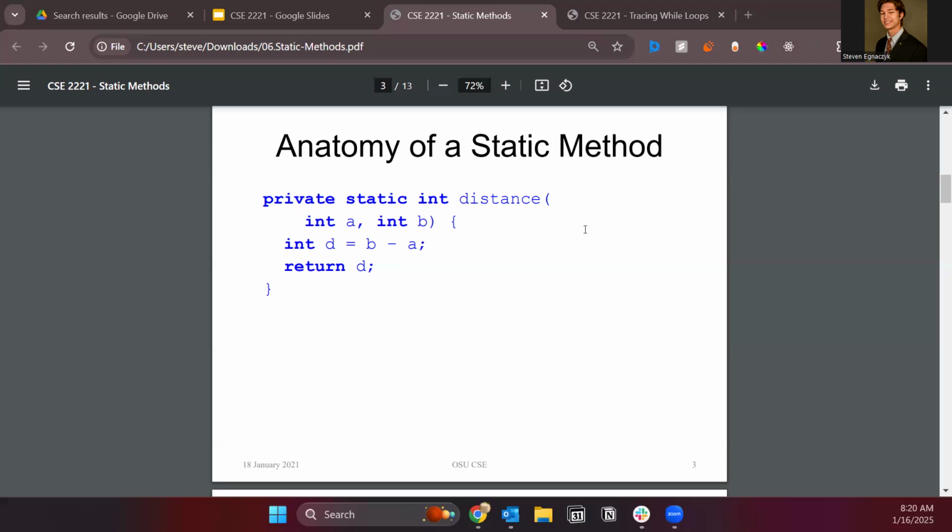Yeah. What if you put in like a double for A? Java will yell at you. We'll actually get into that, but this right here, distance of int A and int B, is called the method signature. If you passed in 4.0 and 10 to distance, Java says, let me look at all the static methods that you have made, and let me look for one called distance that takes in a double and an integer. It won't be able to find one, so it'll yell at you and crash. Okay. That is the distance method.